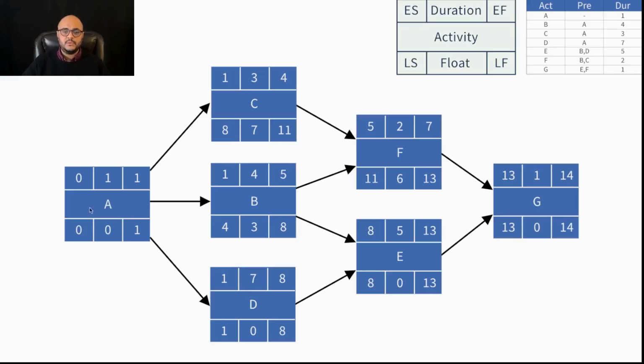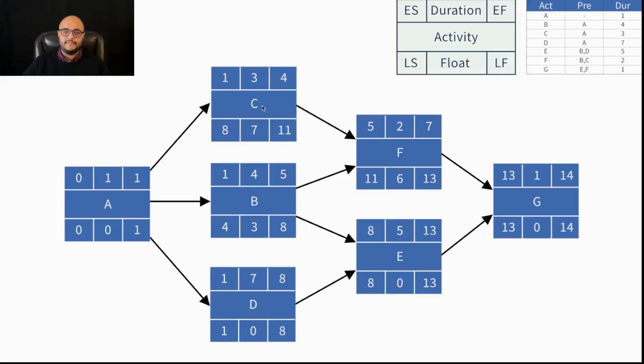So we start with task A. Let's do both. Late start minus early start, which is just above each other here. 0 minus 0 is 0. Or we can do 1 minus 1, which is late finish minus early finish, is 0. Let's do task B. Late start minus early start is 4 minus 1. That's 3. Late finish minus early finish, 8 minus 5. That's also 3. So we get our 3 here to put it in place of float.